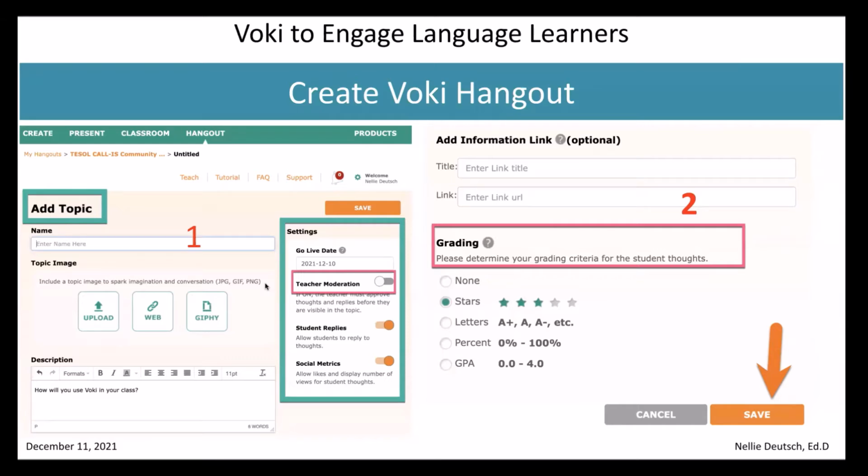Next is the Voki Hangout, and this is where we start interacting, hopefully. All right, so the Hangout, notice number 1, you need to add a topic, and I've added a topic. If you've gone in with one of the logins that I provided, you'll be able to see the topic. Anyone log in and see the topic? Let me know in the chat if you're there. I'm sure we've got some fast participants here who do the work really fast.